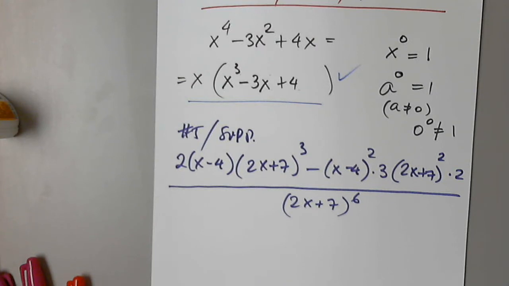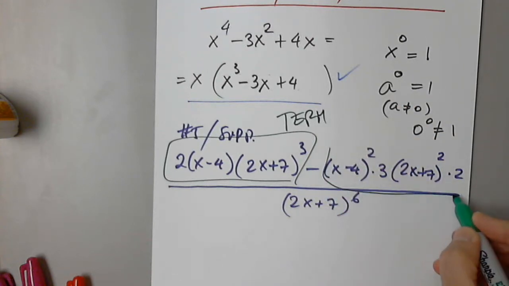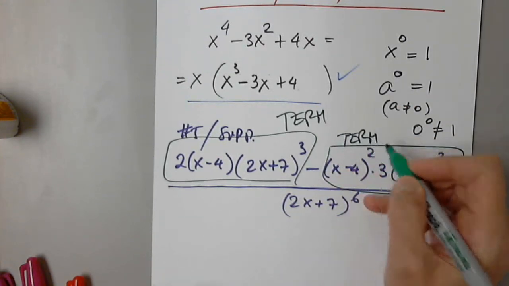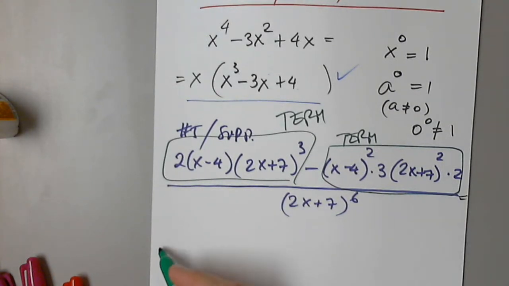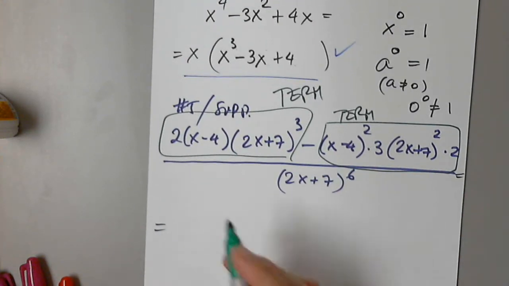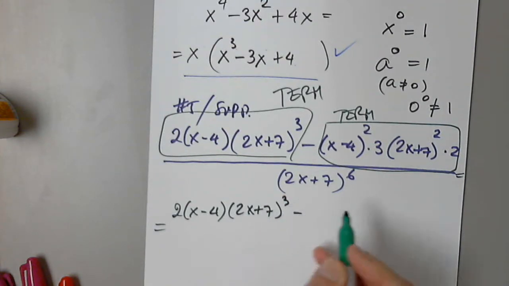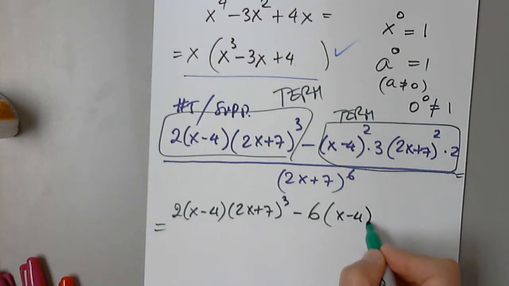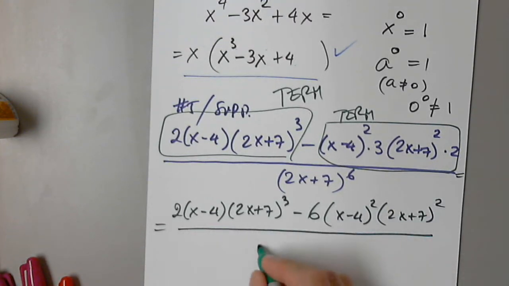Of course. This is a term, and this is another term. There are exactly 2 terms at the top. By terms we mean quantities that are added and subtracted. Indeed, 2 terms. Our next step is to clean up the second term. I don't like it the way it is presented. I like the first term, and now I like the second term in a correct order, with the numbers in front.